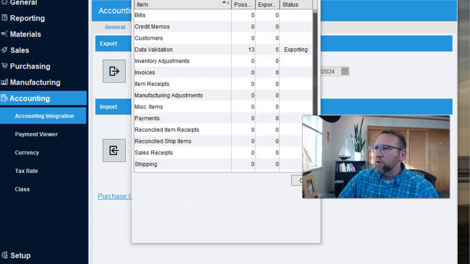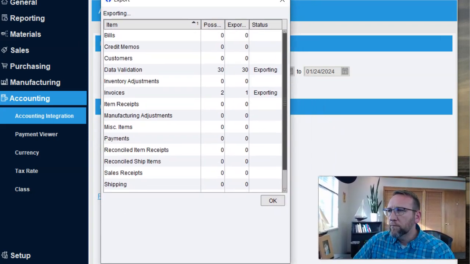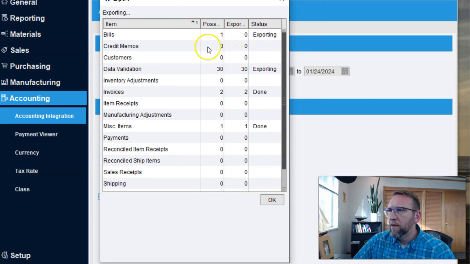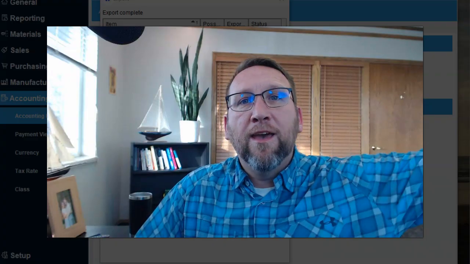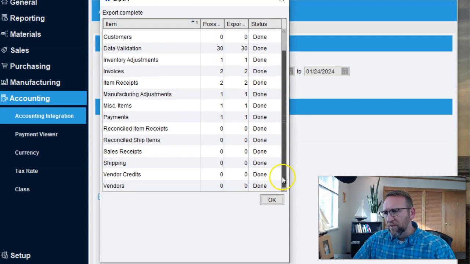Okay, I'll click export, try this again. Now, everything went over. Yay, no problem. Everything went over. Bills, inventory adjustments, invoices, item receipts, manufacturing adjustments, miscellaneous items, payments. They all went over.